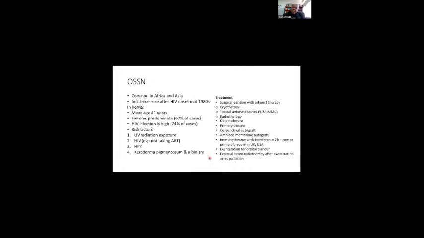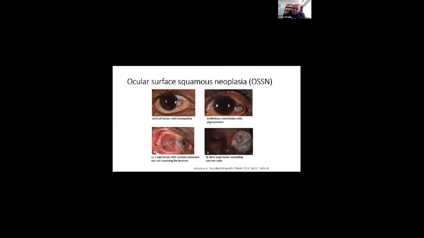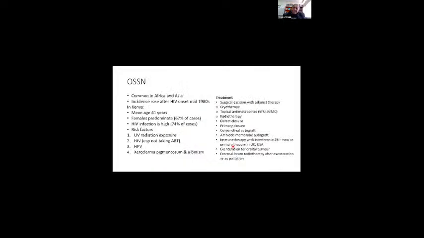The treatment is surgical excision, that's the mainstay of treatment. You can either give adjuvant chemotherapy or cryotherapy or radiotherapy to kill the remaining tumor cells, close the defect by primary closure, or you can use amniotic membrane grafts. When they are very large like the picture I showed you on the bottom right, those patients we have no choice. We do exenteration, that's removing everything in the orbit including the periosteum of the bone. Then we give them external beam radiotherapy, but I have never been convinced that this radiation works. We actually did a study with one of my postgraduates recently and compared people who had radiotherapy and those who did not. After one year the mortality was the same in both groups, so we are not sure that it actually makes a big difference.